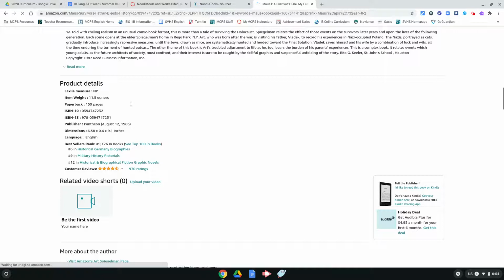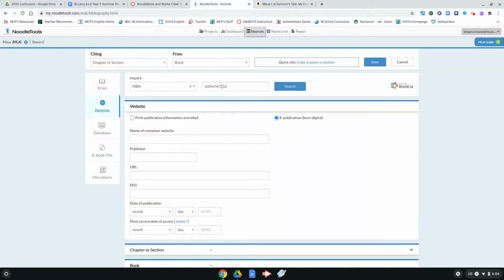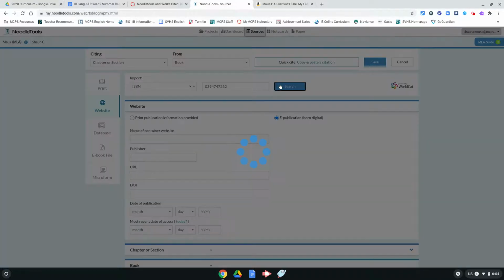There are two of them listed here, ISBN 10 and ISBN 13. We want the ISBN 10 number. So we're just going to copy that and paste it here next to where it says ISBN number and hit search.